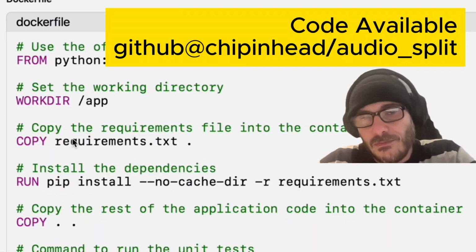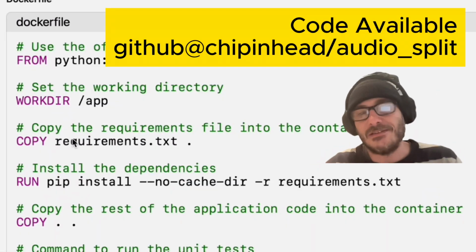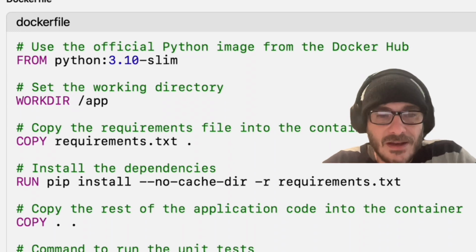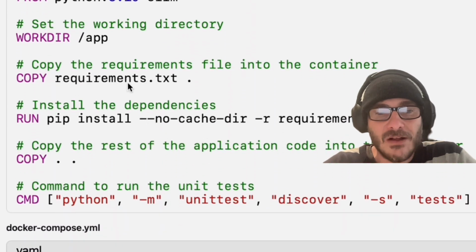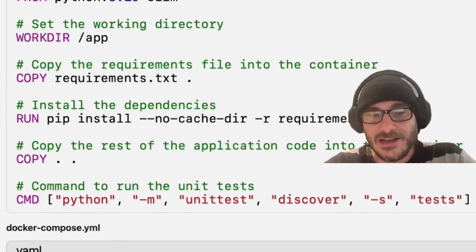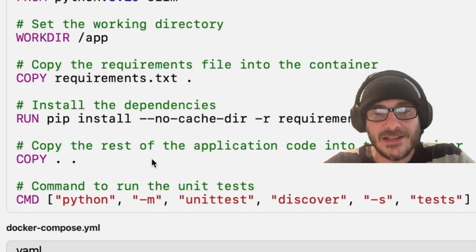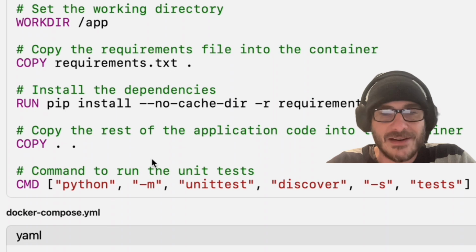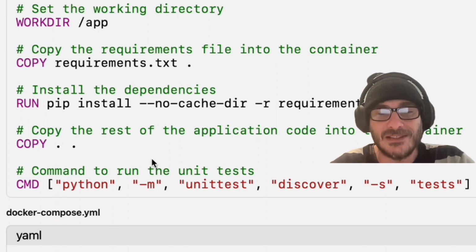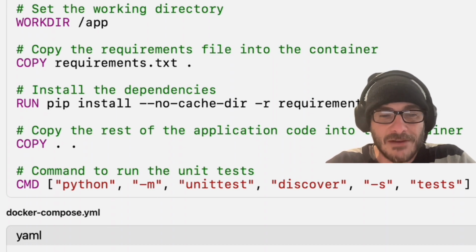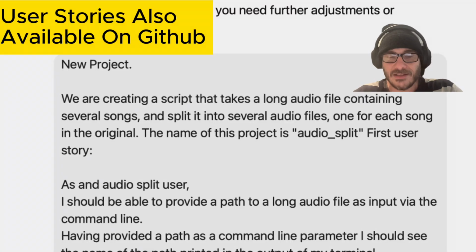One of the things that I didn't read to you was that I asked it to set up a Docker environment for me. So you can see it created a Dockerfile. One of the things I don't like is that it created a command already, so it's basically going to run the unit tests as soon as I run this Docker container. I don't want that because that's just going to rebuild the Docker container every time. So I'm going to fix that, and then okay, we're going to get into the fun stuff here.